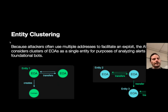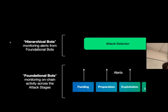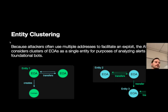Now, one thing that attackers have started to do is, if you think about this chain, they could use one account for funding from Tornado Cash. Sorry, talk about Tornado Cash not today. And then they transfer the funds to a second account that then deploys the contract, and then maybe another account that issues the exploit transaction. The only reason they would do that is to evade these systems. So essentially what you need to start doing is cluster entities together based on transfer of funds, on age, things like that. And then once you have these clusters, or here you have two clusters essentially, then you can group the alerts together again and still have that detection logic.